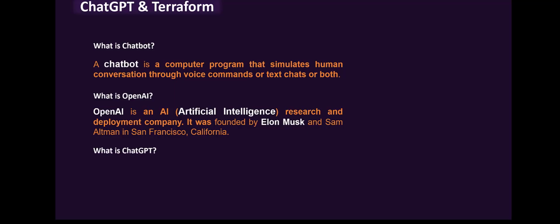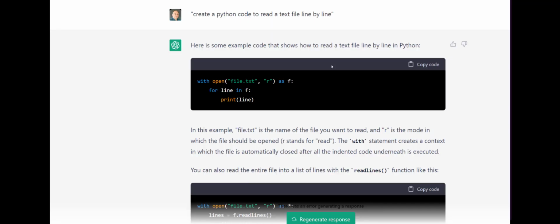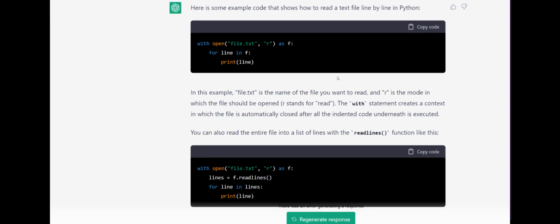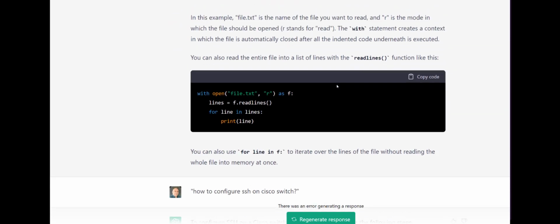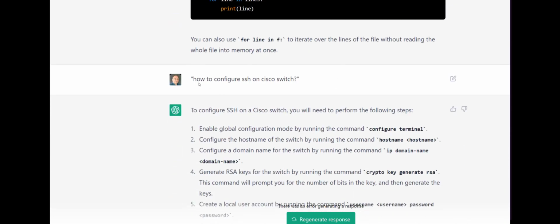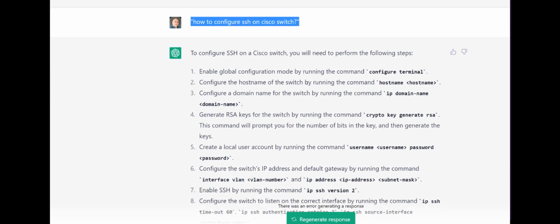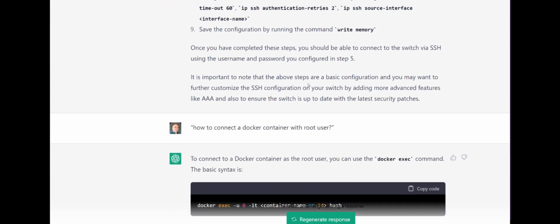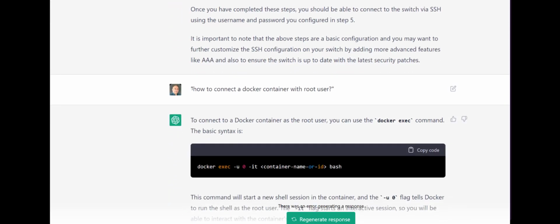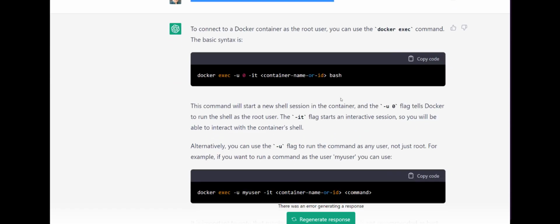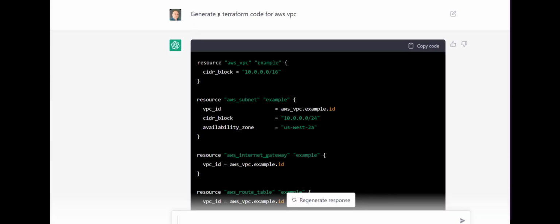So, what is ChatGPT? ChatGPT is a conversational artificial intelligence chatbot that can answer just about any question you throw at it. As I told you before, this system was launched by the OpenAI company in November 2022.